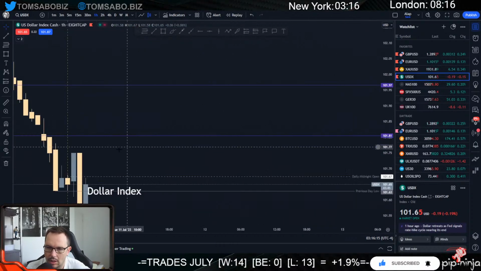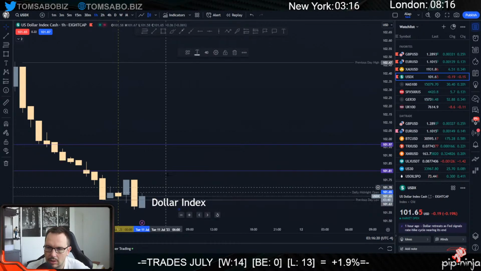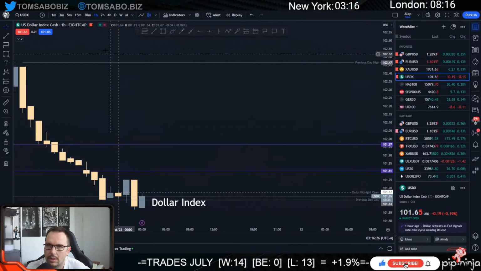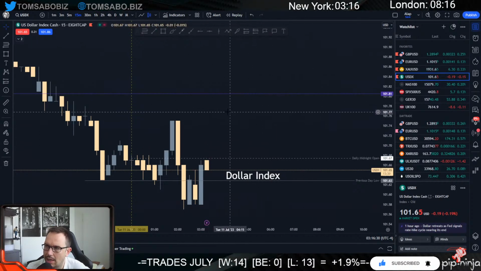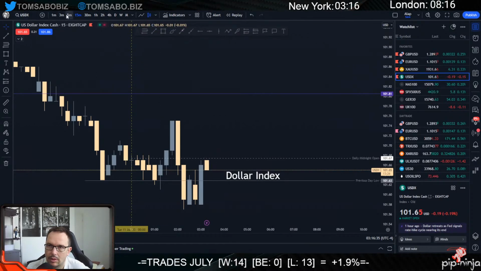Oh yeah, it can reverse. Now look at the dollar index as well. These two hourly candles are so flat, no wicks. It can just easily go up there and take out those highs, which would mean that the euro dollar trade can be a little better.